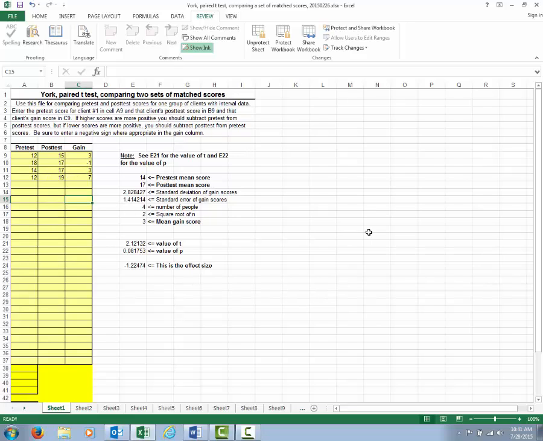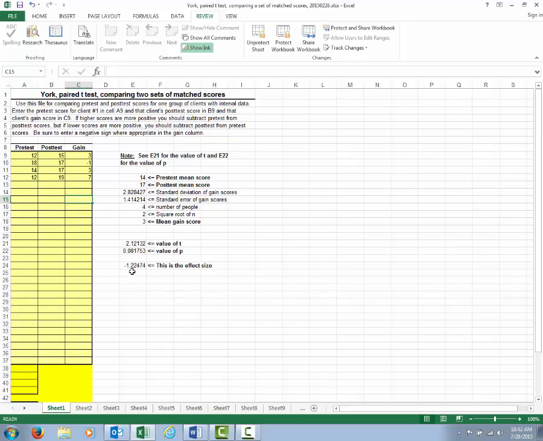Now here's where you're going to look for your critical information. The mean pre-test score is 14. The mean post-test score is 17, which means a mean gain of 3. Here is one of the most important things to look at, the value of P. Here we have a 0.0817. If you are using the standard in the social sciences of 0.05 for declaring statistical significance, you'll find, of course, that this particular data did not achieve statistical significance. If you have a different standard, it may be different.